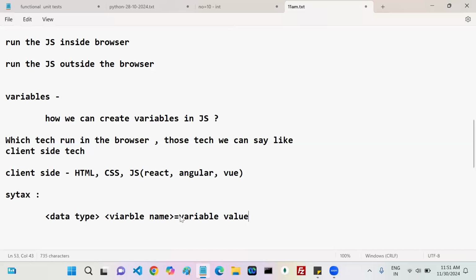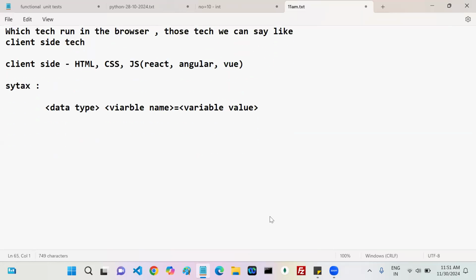This is the syntax to create a variable in JavaScript. So first, the data type. Tell me, which data types are we going to use in JavaScript? Int, string, boolean. These kinds of data types are there in JavaScript.